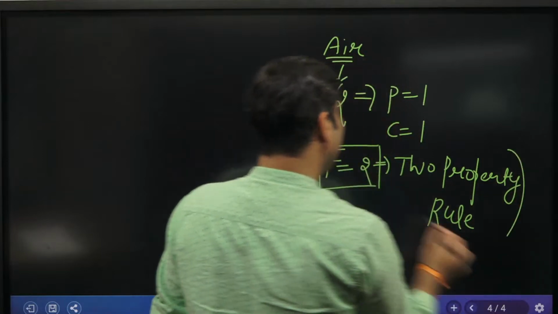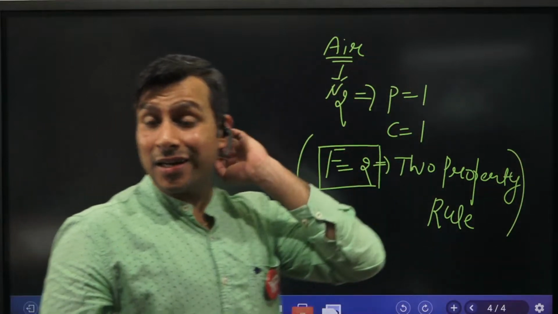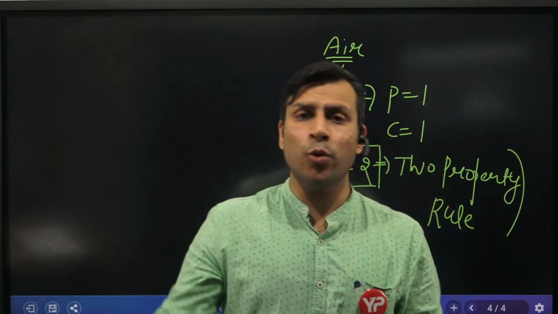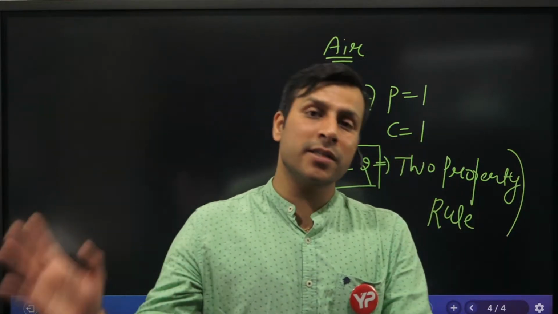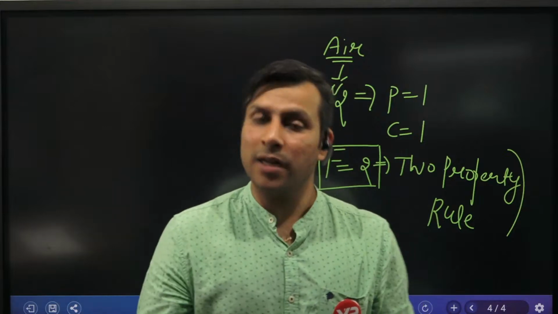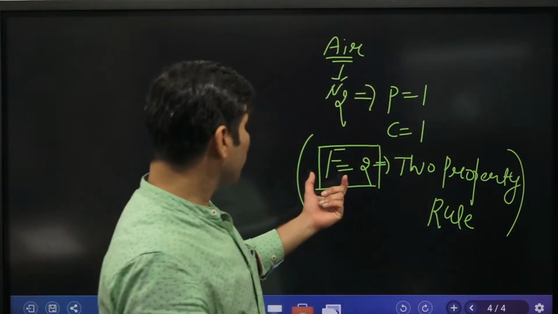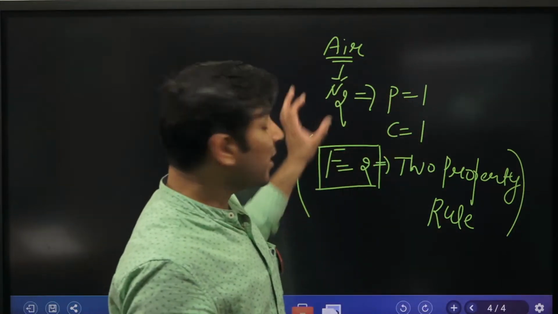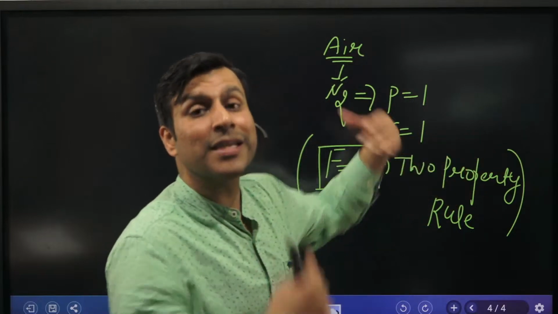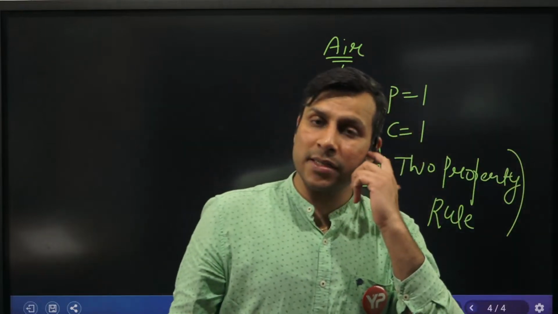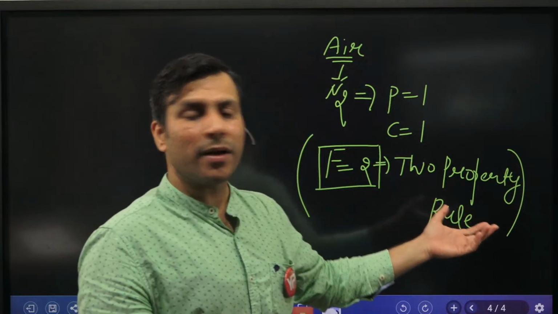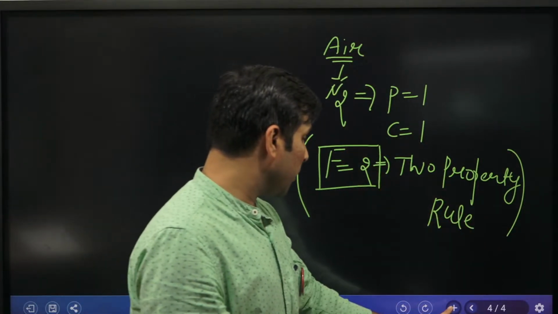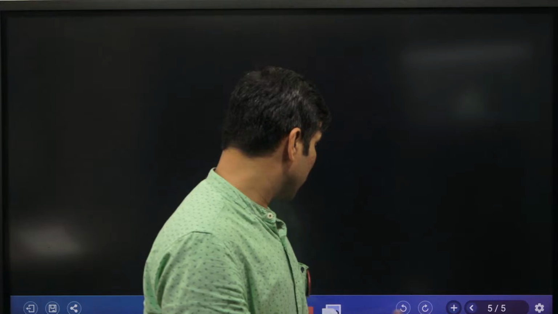It means that if you want to draw any ideal air standard cycle like the Otto cycle or diesel cycle, two properties are required to fix the state of a system. Two intensive variables are required to fix the state of the system. Because for any single phase, single component substance, the degrees of freedom is 2. Directly also you can remember this, and this is known as the two property rule. Let me take some more questions here, guys.